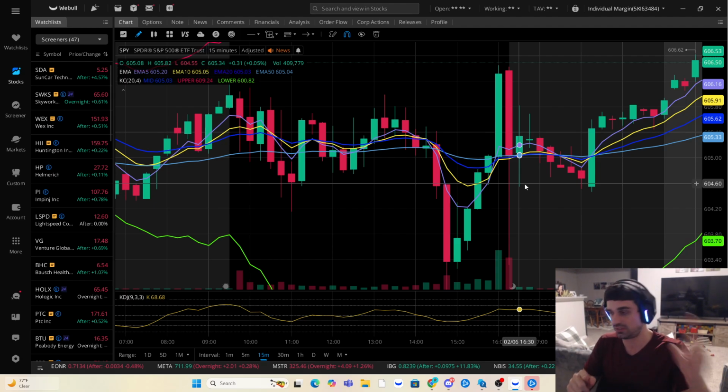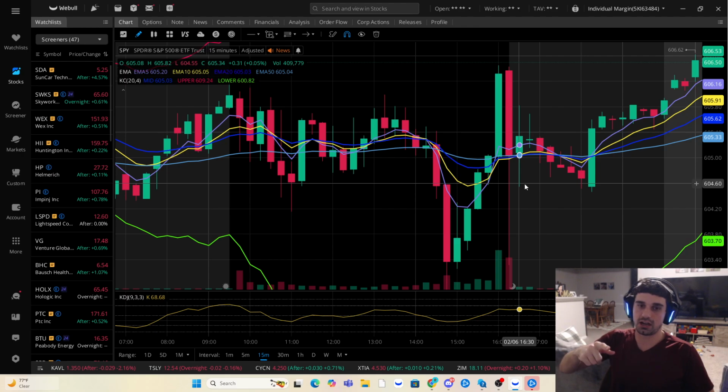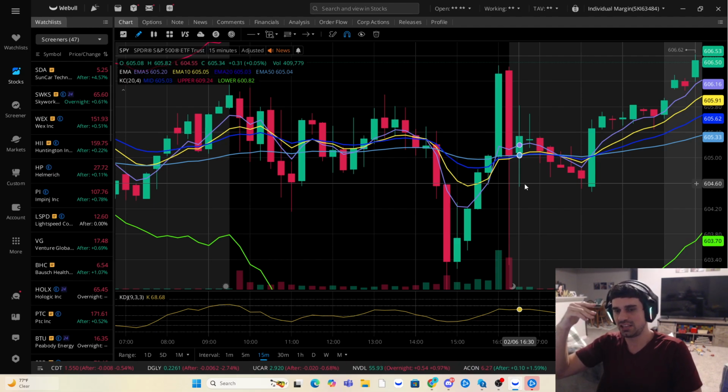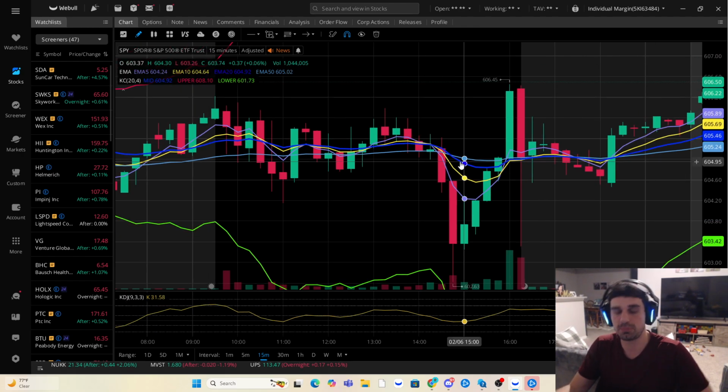Very rarely do we see a triple orb. If it does, I'll set the defeat for a bigger loss. That is totally fine. But there are certain rules where I don't take the double orb. Sometimes I will stay in this position if it's longer in the day. Like if it's past 2 p.m., then I might just stay with my side because, as time goes by, we lose premium. If it's getting too late in the day, I might just stick it out. So keep in mind there are little rules.